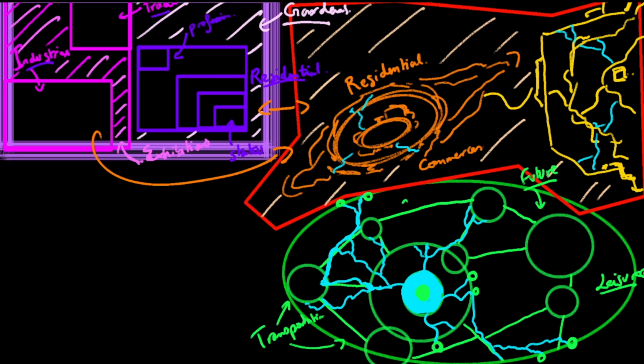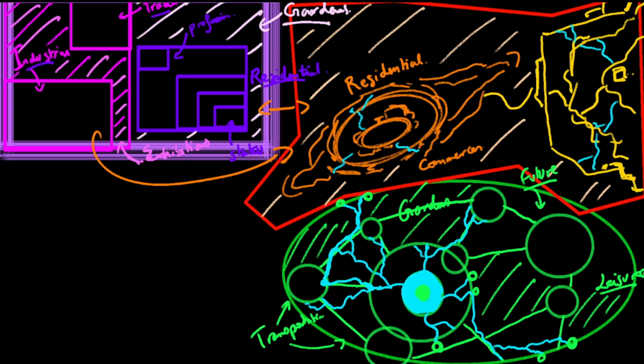Here you have more gardens. In this zone you have a little more gardens here too. Gardens there. You want to plant. You want to put some plants in multiple places on your map. And these plants, these plants, and these plants should be different. They should all be specific to the region in which they grew.